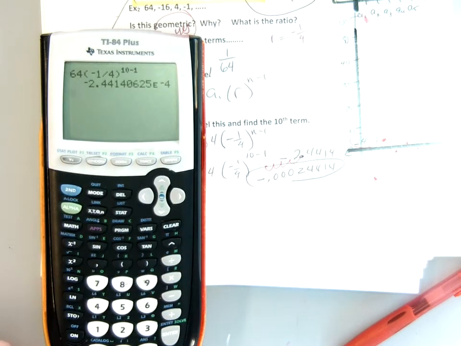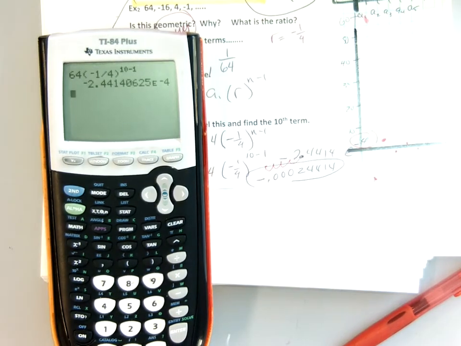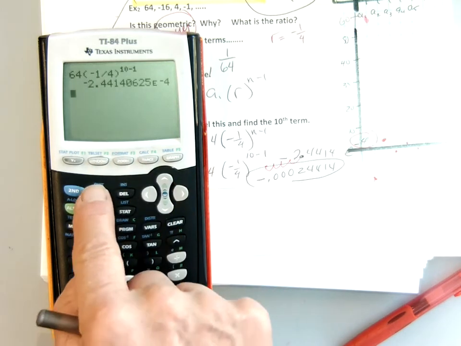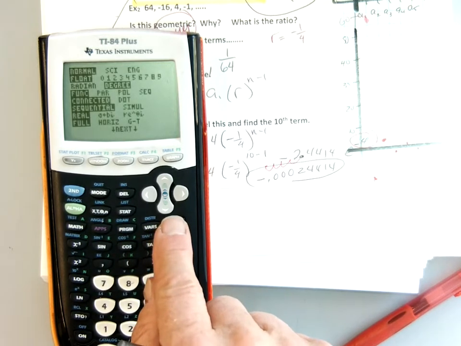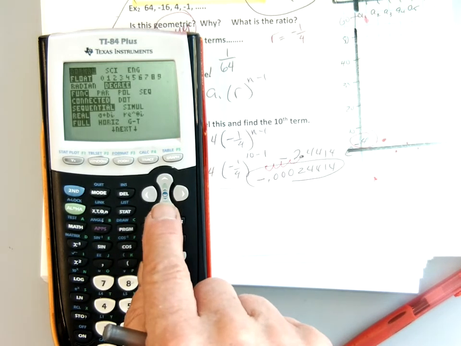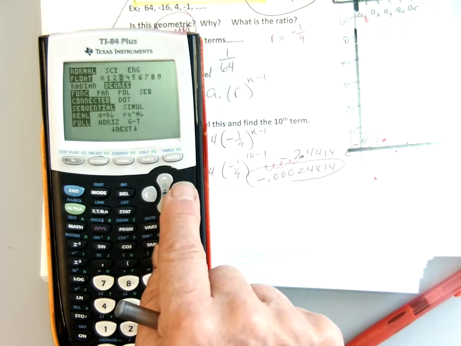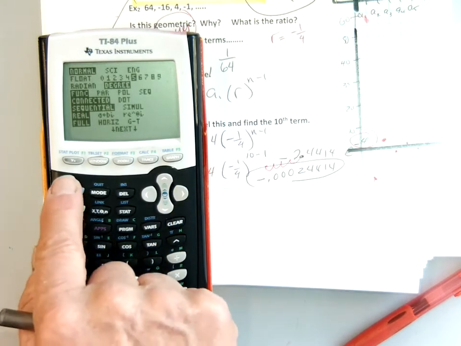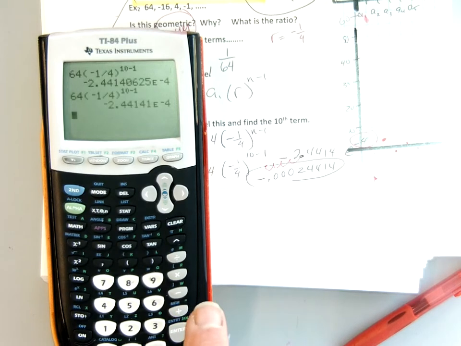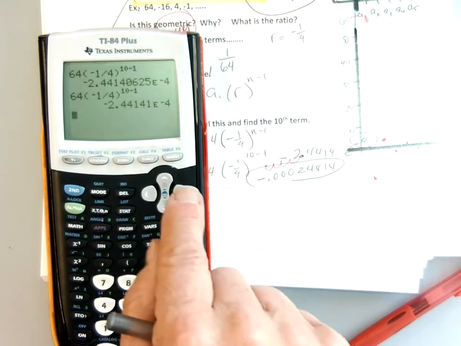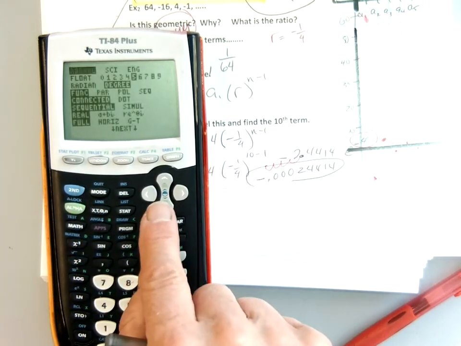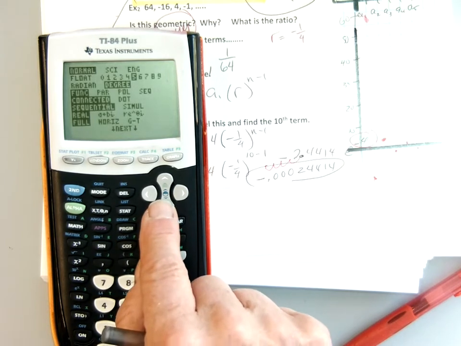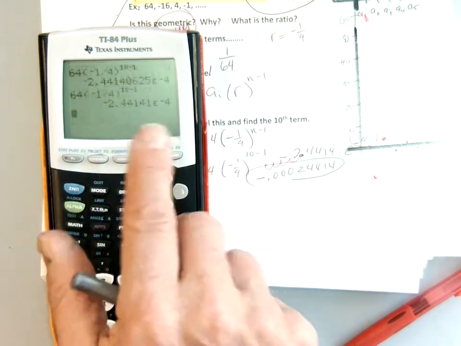Yes, Michael. Why didn't they just move the decimal? It depends on the calculator. If you have a better calculator, it'll probably automatically do it, right? I might be able to turn it off. Let me go to my mode real quick. Both calculators do it. Instead of floating decimal, let me go to decimal 5. No, it still did it. Let me go back to mode. I can take it off scientific. Nope. All right, anyway, I could probably fix it.